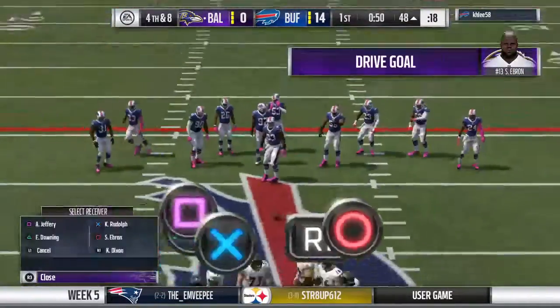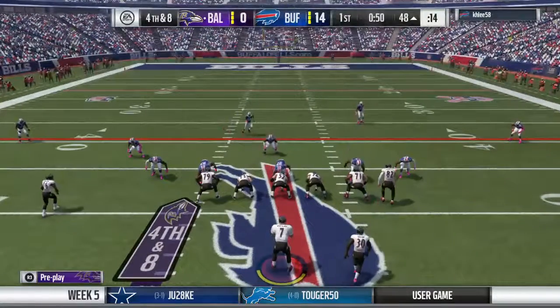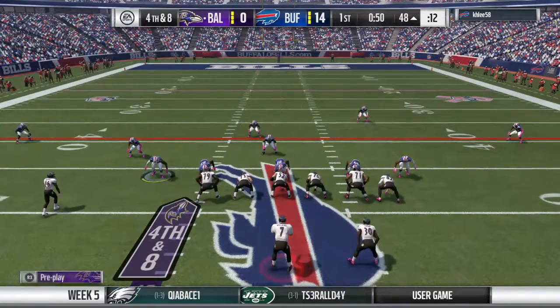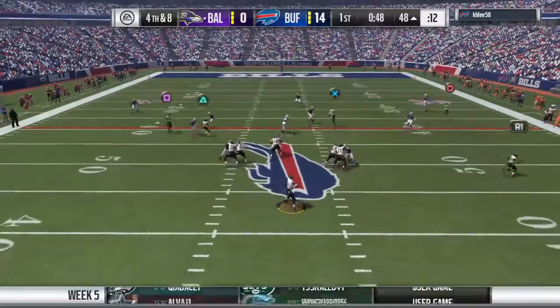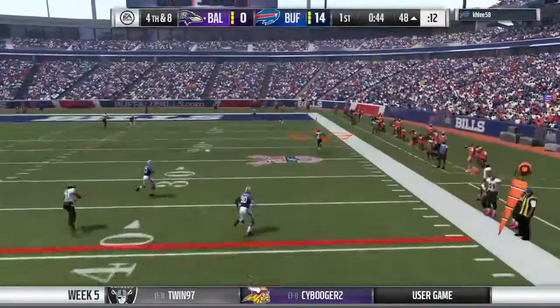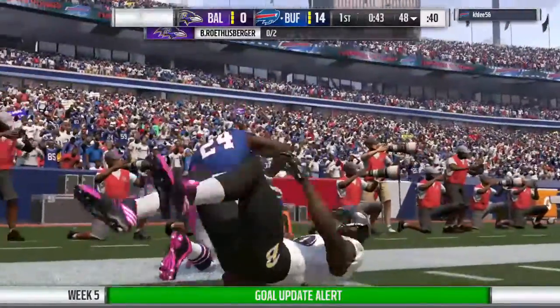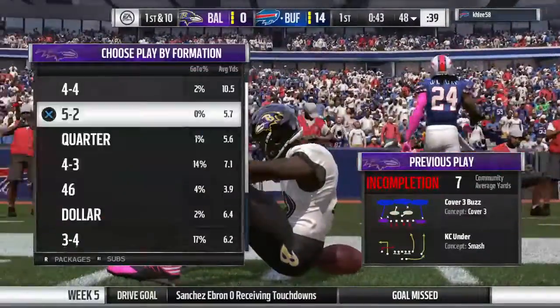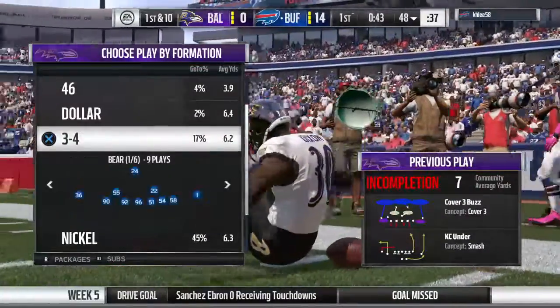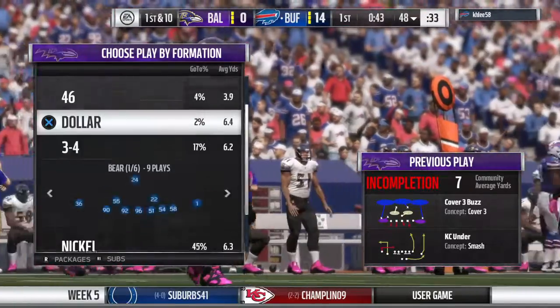So here we go. The offense is going to stay out there. They're going for it on 4th and 8. They'll try and throw for it with Roethlisberger. Escaping the pressure right. Now he's going to throw deep right side. And this is incomplete. Boy, it looked like he had it and dropped it. And this defense is going to get the football back near midfield, right at the 48.